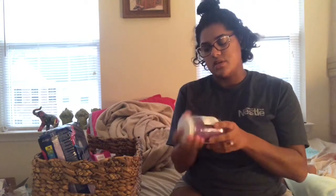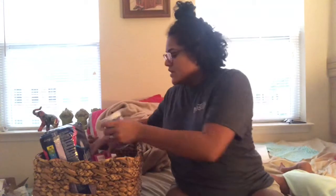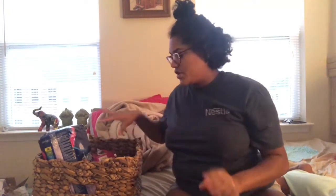And a bath bomb — I thought this is cute, it's lavender, so that's perfect, it goes with the theme. And some lavender and vanilla bath salts. It says it can also be used as a salt scrub to exfoliate skin. That smells really good — exactly like lavender and vanilla, a perfect combination. She likes little girly things like bath bombs and body scrub stuff.